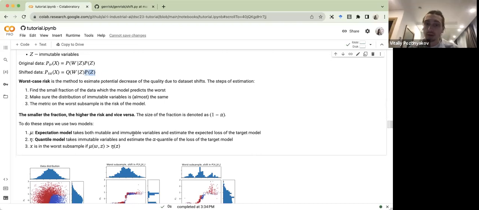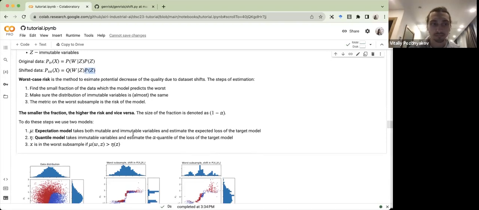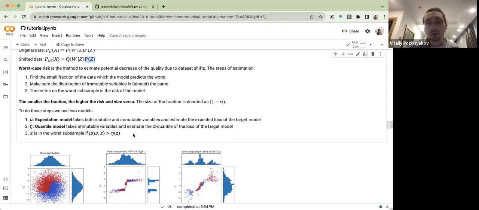Second, let's make sure that the distribution for the immutable variables has not changed. And finally, we will call the quality of the model on such a worst subsample the model risk. The smaller the fraction, the smaller the sample size, the higher the risk we obtain, and vice versa. We denote the subsample fraction as 1 minus alpha.